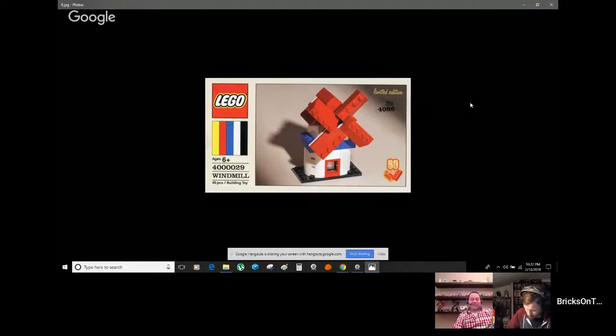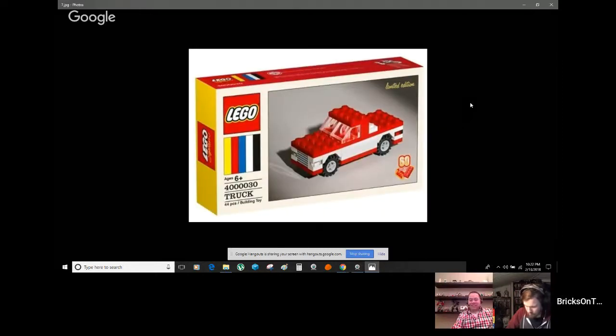This is one that definitely is useless out of the box. And then number three here. The one that I ordered, I got it right at midnight when it went up, and then I bought one of these and another Bricks on a Roll, and apparently that caused my order to get canceled because they said I bought too many Bricks on a Roll, even though you can go to the store and get an entire end cap worth of them now. So I didn't get this one.